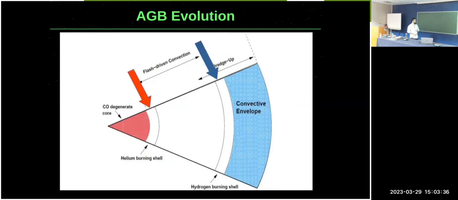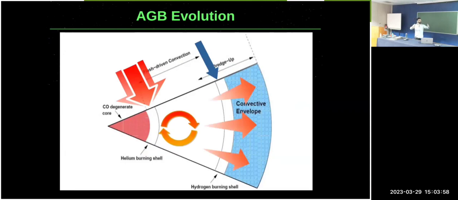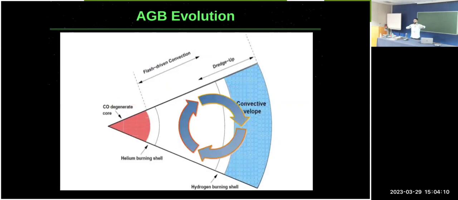Now, in AGB stars, these two shells, the hydrogen-burning shell and the helium-burning shell, operate one after the other. When the helium-burning shell operates, it burns in a thermal runaway, and it produces a thermal pulse in the intershell region. That thermal pulse makes the intershell region convective, and the outer layers are pushed outwards. When the outer layers are pushed outwards, they become cooler and the hydrogen-burning shell disappears. When the hydrogen-burning shell disappears, the convective envelope comes down to the intershell region, and it dredges up all the material that has been produced there, whether it is S process elements or I process elements, to the surface.